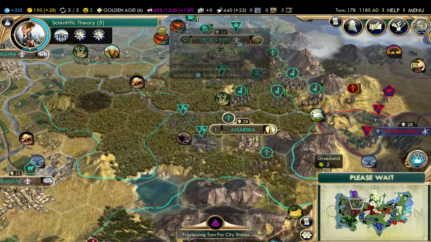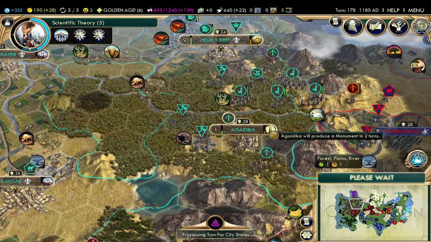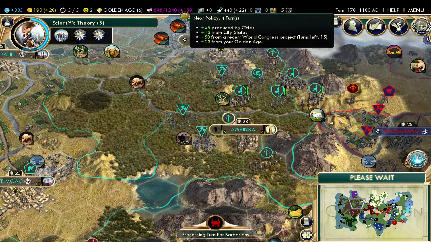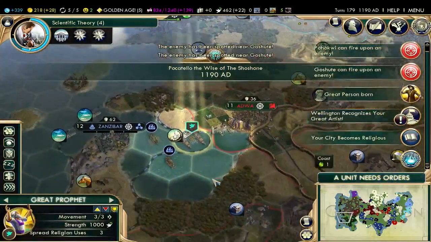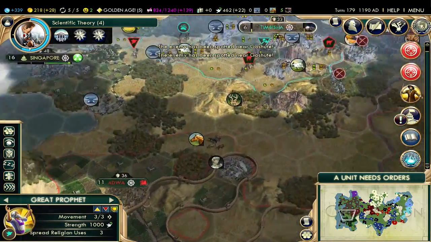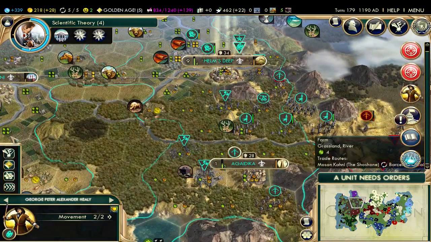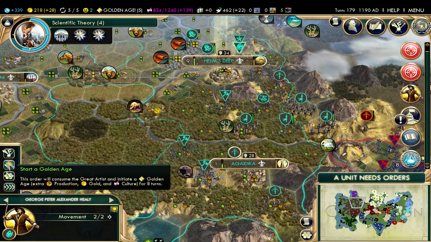Alright, our next policy's coming along quick to 139 now. About to get this monument. 2 turns. That's pretty good. It'll get doubled as well. We're trying to maximize the culture for our great writers here. Finally. Ah, we got an artist, so we can extend this golden age if we want. Or we could create a great work in our palace. Great work's probably honestly a little better at this point.